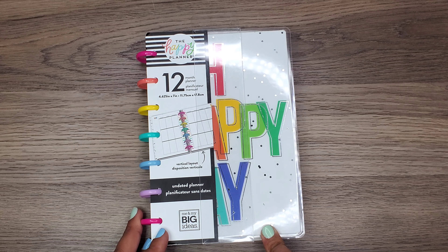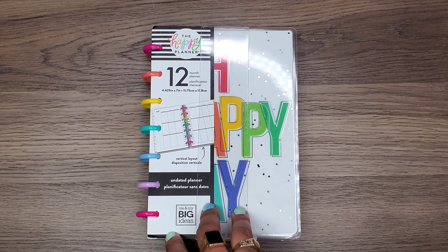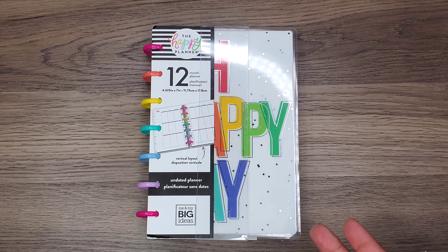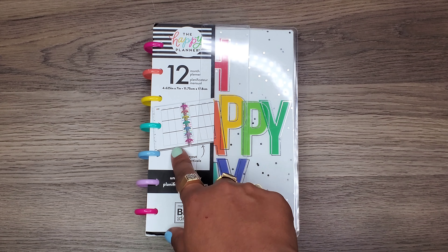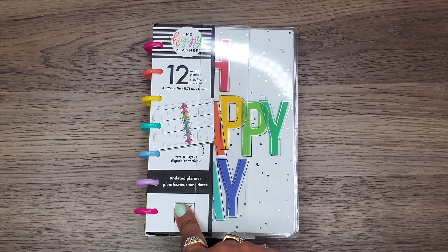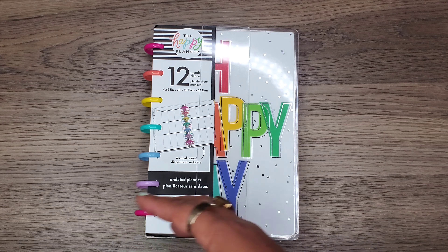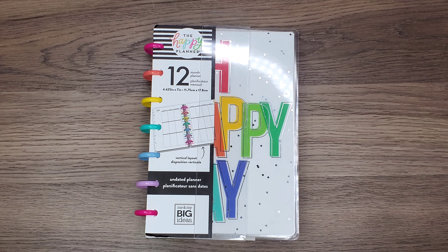So that's what I wanted to use this one for — similar to what's in my classic, but I kind of switched over to the dashboard layout because not being at work I don't really have a lot of things going on. I feel like I'm using more stickers than I'm actually using it, and I'm a little bit of a sticker hoarder, so I have a rough time justifying putting in so many stickers when I don't really need to.